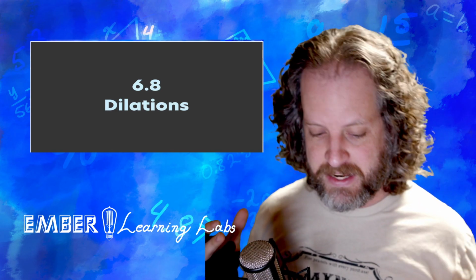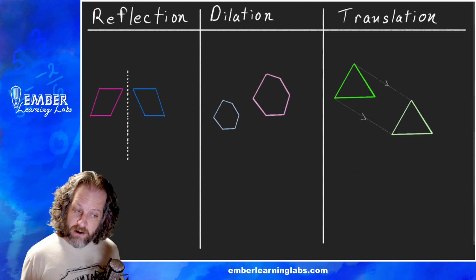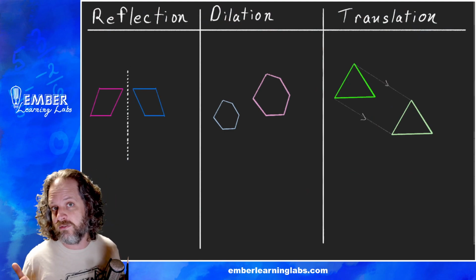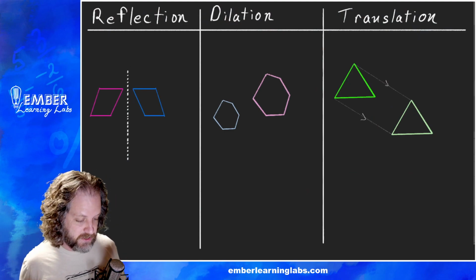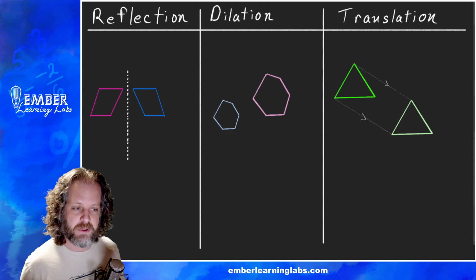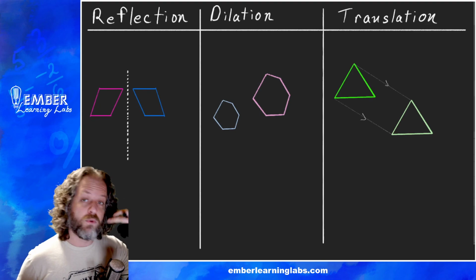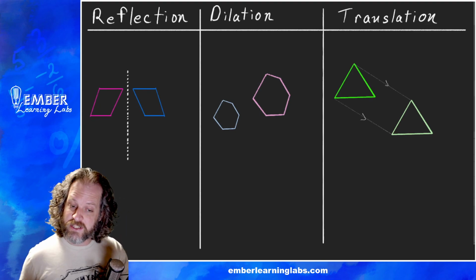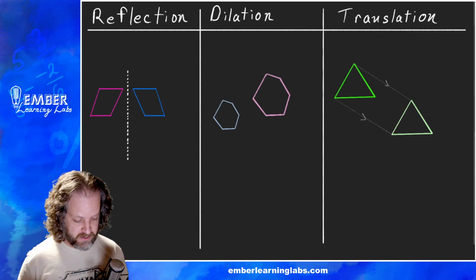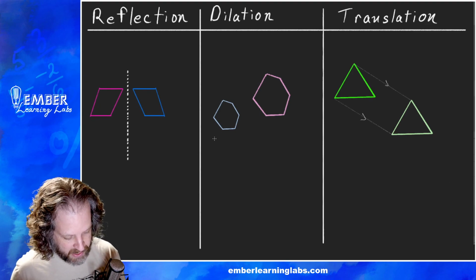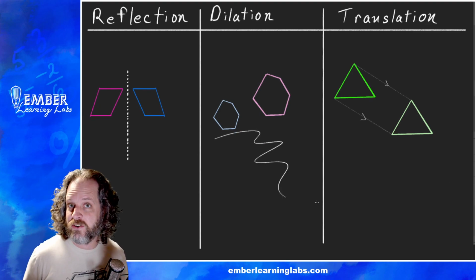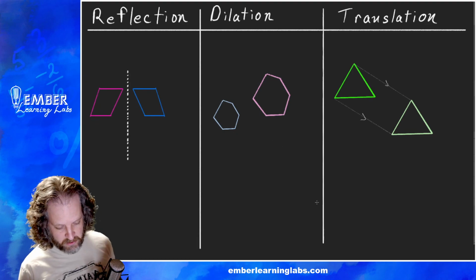The reason why we're talking about dilations specifically, even though there are three different types of transformations of things, well, I'll explain this slide here in just a second. But even though there's more than one, we're talking specifically about dilations because dilations are similarity transformations. So let me explain what that means.